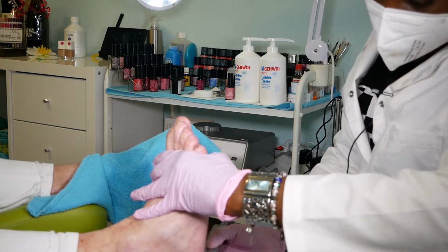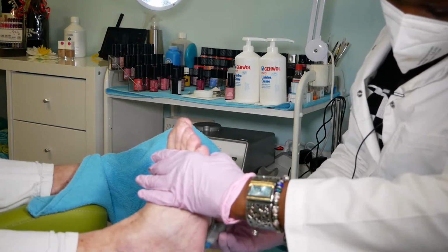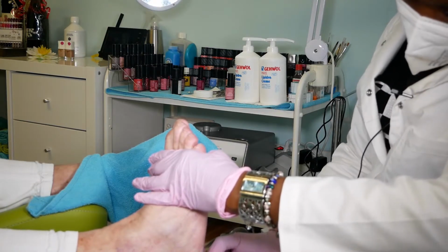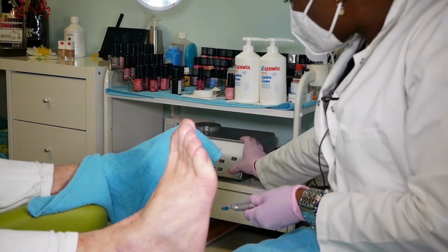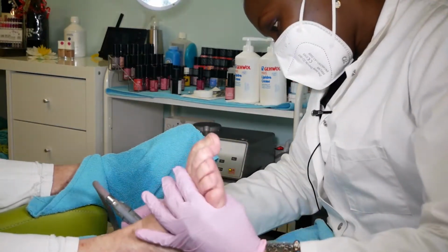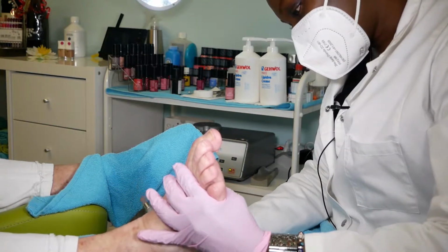My client is very ticklish, so you have to hold her feet such that she doesn't kick you. As you can see, you have to be very gentle, and you don't have to take too much of the dead skin, because the more you take, the more it comes back. So you always have to look and see how the client's feet really look.